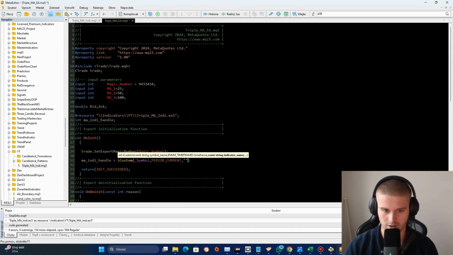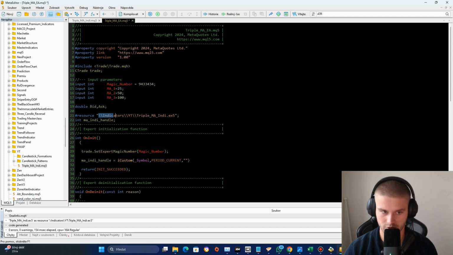Now it wants the indicator name, which is basically the same as our directory. So you can just go here, copy it here, and you just have to replace this with these double dots, and that's your indicator name.